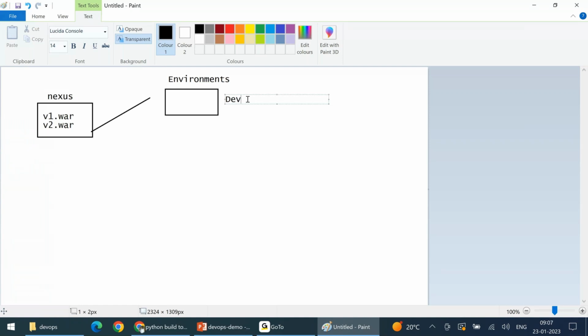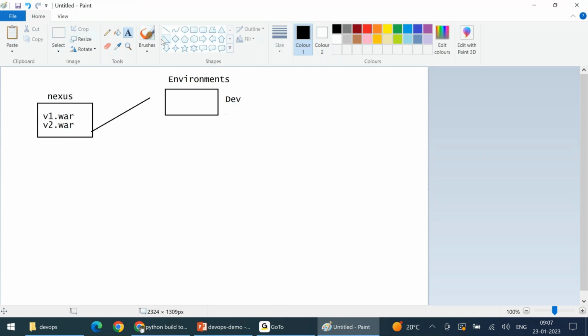Where are they going to test the code? They need a separate server. That's what the servers are called, environments, and the first environment is called a development environment. So our artifact will be deployed into the dev environment.